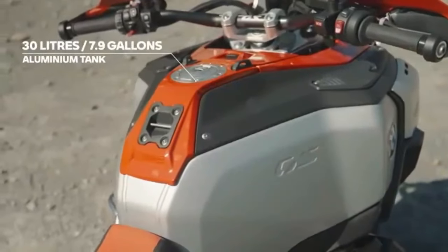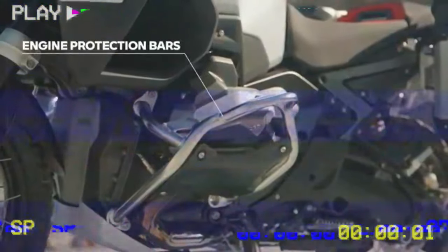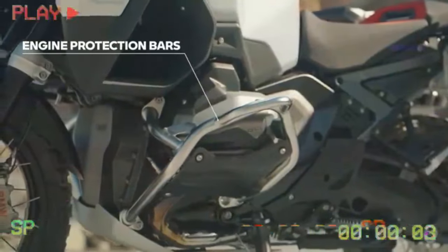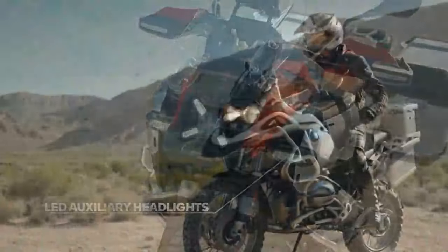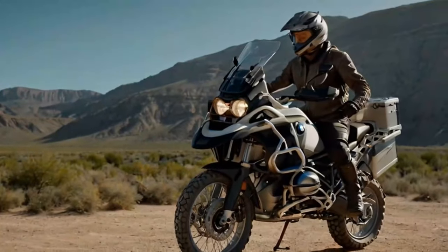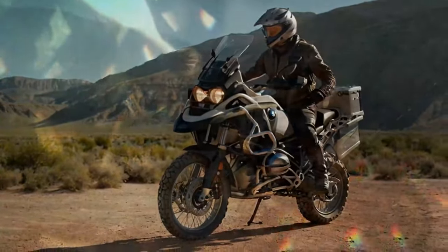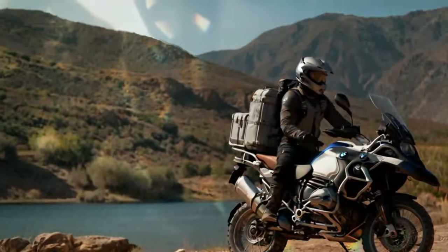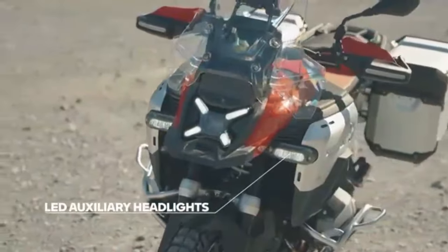Navigating the morning traffic and roundabouts of Malaga, the smooth low-end torque is both predictable and appreciated. Road mode strikes a good balance, delivering ample performance and response without excessive aggression. Once we hit the twistier sections, we switched to Dynamic Pro mode, customized for maximum power and the sharpest engine response. In this setting, you get maximum performance with very sporty response and aggressive power, with a broad spread of torque to choose between gears on most roads.